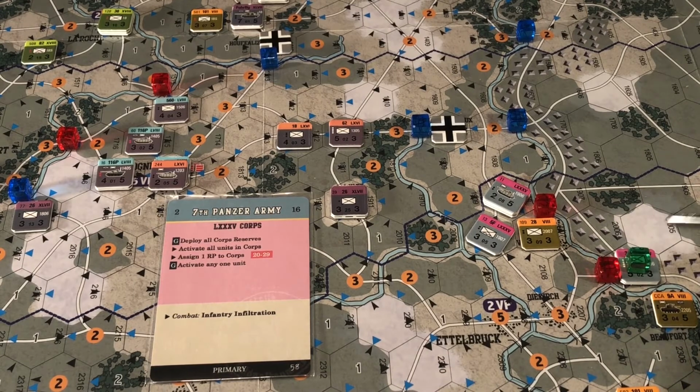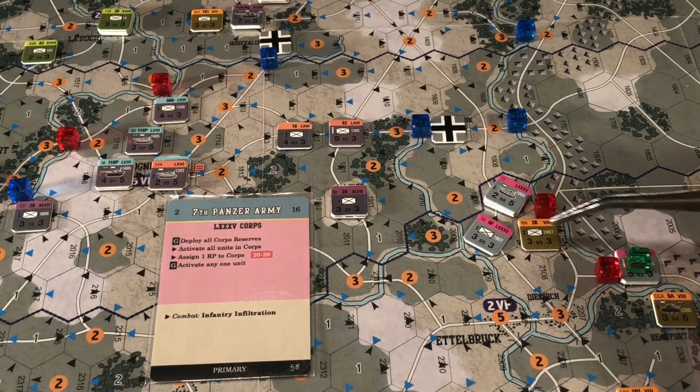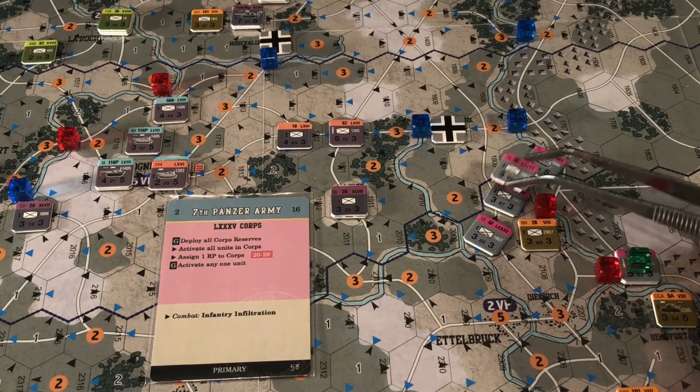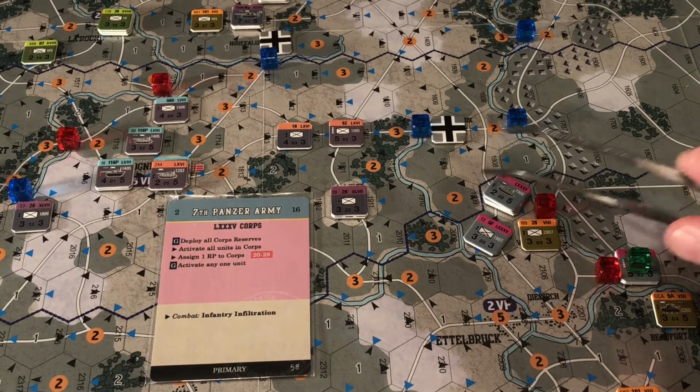It's just a matter of if I want to take a chance and move this guy. I'm going to have a look at if it's worthy of an attack or not. Yeah, okay, that's my movement. I'm going to attack this guy. I've got 11 to 3.